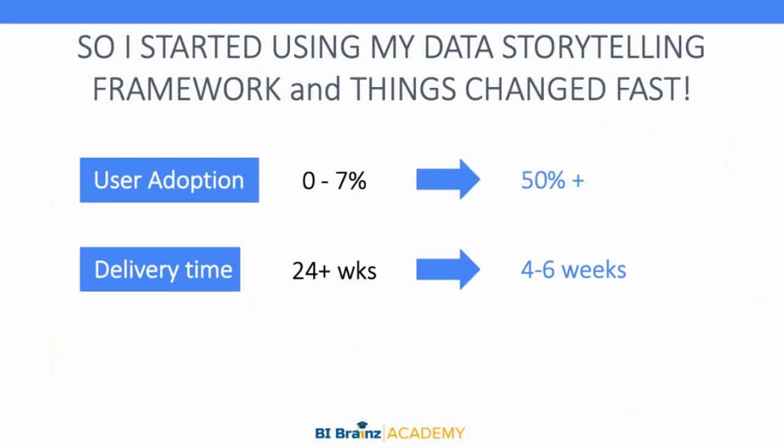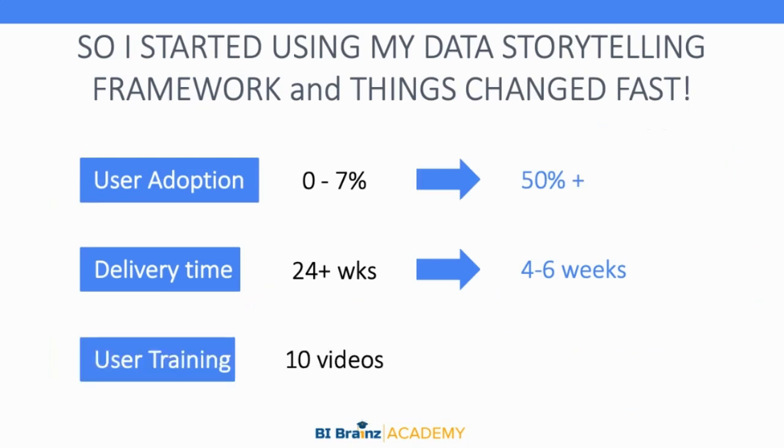If I want to zone this in, delivery time was taking anywhere up to 24 weeks. That reduced all the way down to 4 to 6 weeks. Even requirement gathering sessions, those used to take months. Now, in some cases, we can knock them out in a few hours within a week, right? When we're using needs. And I think my favorite one, because I'm not a huge fan of, quote unquote, knowledge transfer.